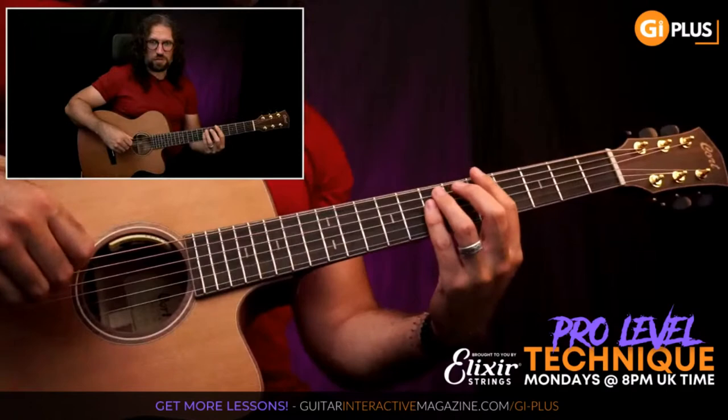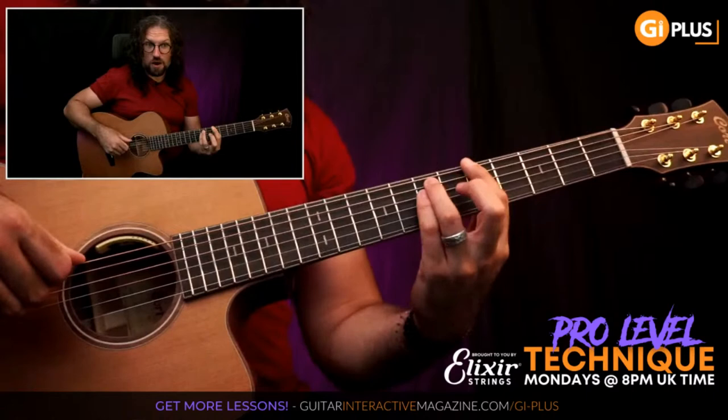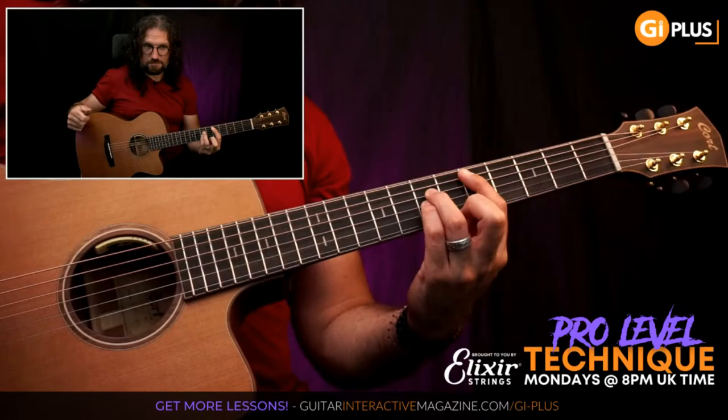But we have A, E, A. Doesn't really matter if we think about it as A, E, and A. We think about it more as three notes that are chosen from our A minor pentatonic scale. Are there any other places we could do this? Well, we could do it within the same fingering here and here. That would be another shout. We could do it here. We could do it here.